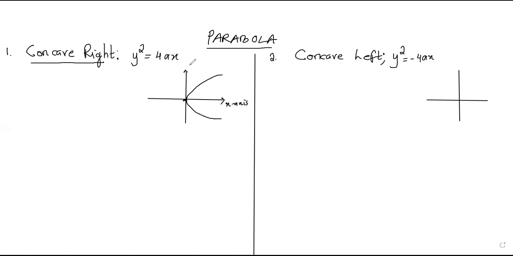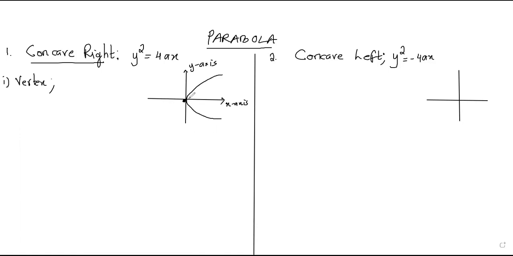And then we have here the y-axis. This point, we call this one the vertex point. Number 1, we are going to write the vertex. So what is actually the vertex? You can clearly see the curve is coming in this direction. At a certain point, the curve is changing its direction. The point where the curve changes its direction, we call that the vertex. All of you understood this one? Vertex is the point where the curve changes its direction.